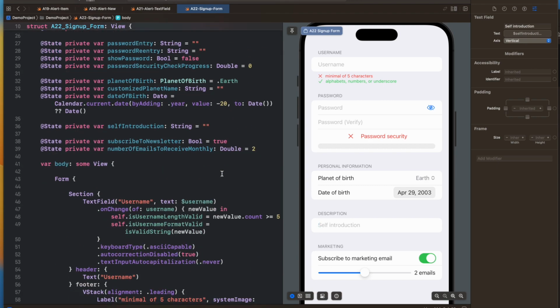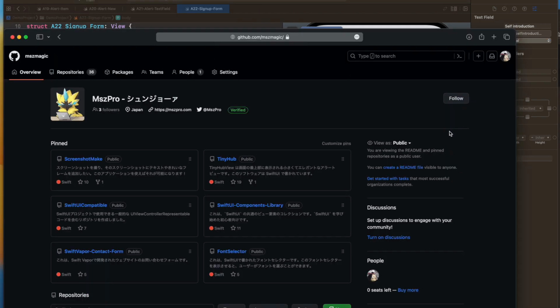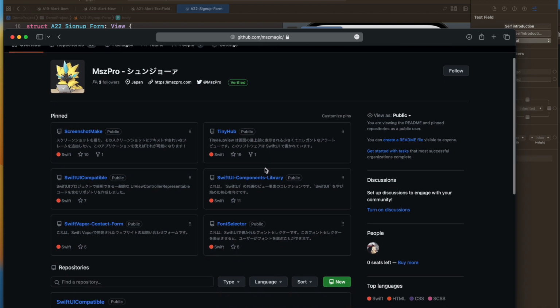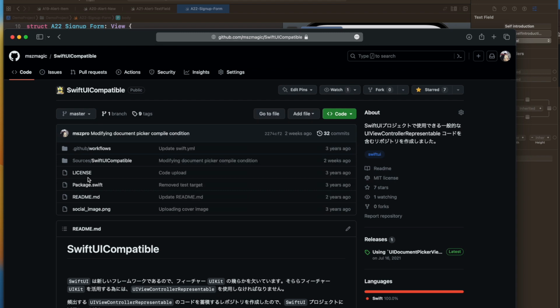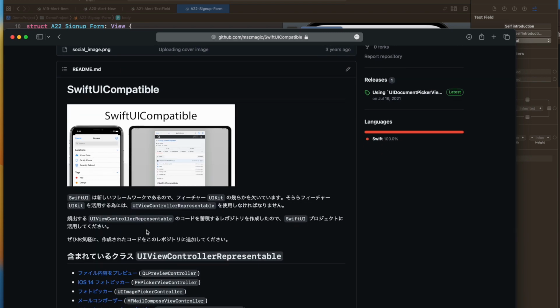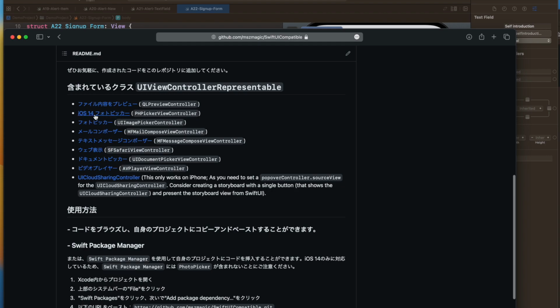One more feature we're gonna do is a profile picker using the SwiftUI native photo picker. Do know that if you're compiling a project prior to iOS 16, I recommend you check out my GitHub repository about SwiftUI compatible. That one actually offers a photo picker that you can use prior to iOS 16. You can go to my other GitHub account where I use a funnier avatar. It's github.com/AmazonMagic. Here you can see there's a SwiftUI compatible. So if you want to make sure your project also works prior to iOS 16, you can use this PhotosPicker right here.